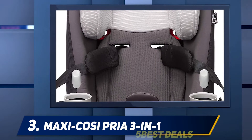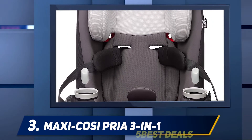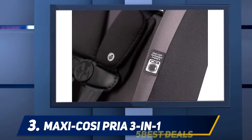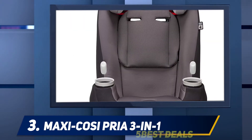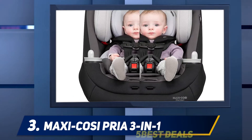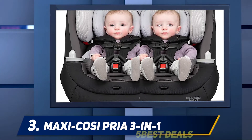These forward-facing car seats have dimensions of 25.25 x 24 x 19.88 inches and can accommodate a maximum weight of 65 to 100 pounds. When you buckle up the children, the in-and-out harness holders keep the straps out of their way. You'll also find an audible click when you properly lock the seat belt system.